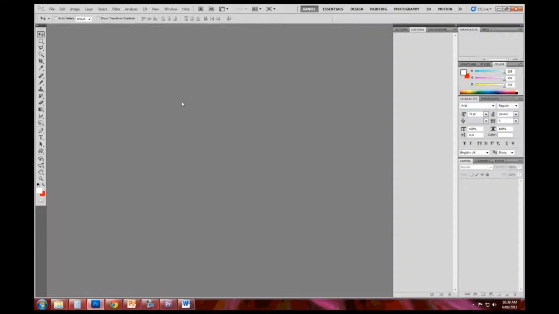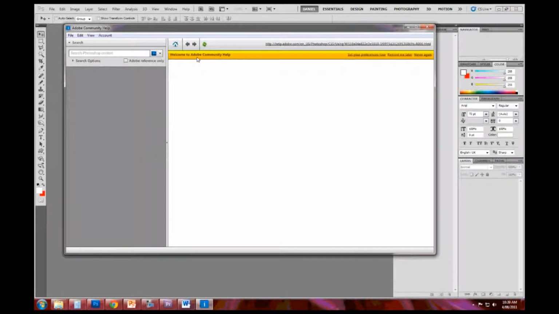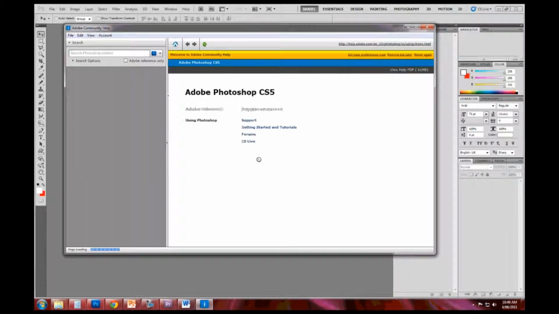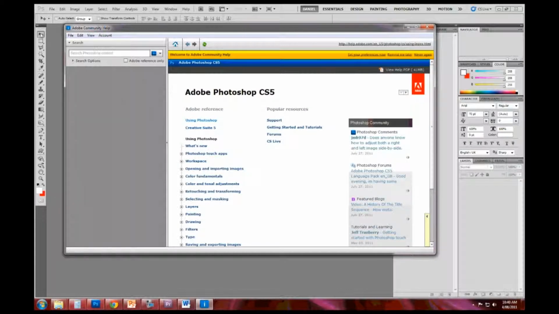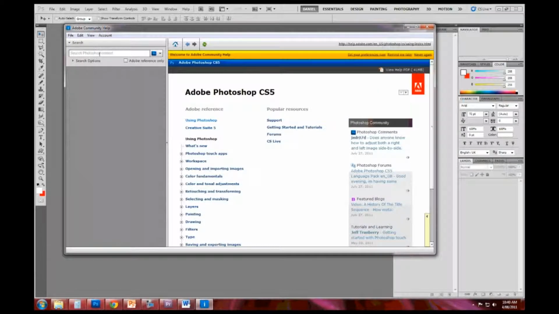So when you create a canvas, this is where it's going to go. And down the side here is your toolbar. Now, very importantly, you've got your help menu. So if you hit F1, which I've just done, it'll open up a search box, usually a couple of pop-ups. I'm not going to update those now. But if you needed to find out, say, what the move tool is, I'll just go back here for a second. If you hover over an icon, it brings up what it is, and you can search for move tool.